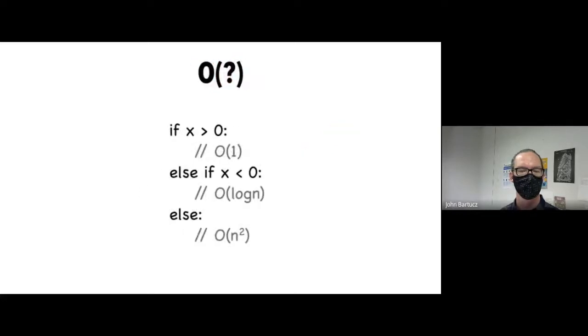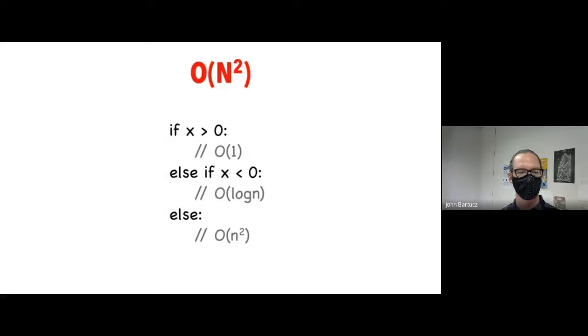How about this if-else statement? Pretend the sequence of statements in each clause have already been deduced to the big O's shown. We talked earlier that when we're discussing big O, we usually look at worst case scenario. So for this situation, we choose the largest runtime, which happens to be big O of n squared.